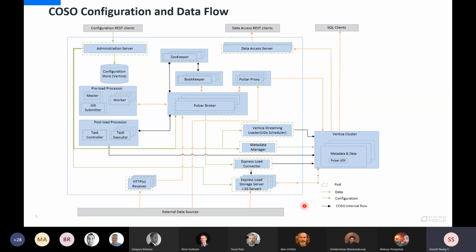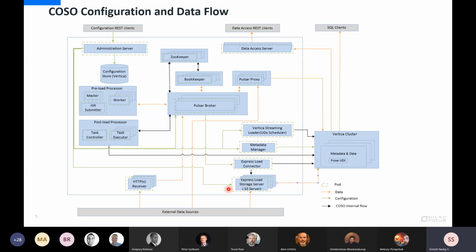The black lines indicate the flow of internal COSO events, or any configuration related information and messaging which the COSO relies on to identify and process various steps of data processing.